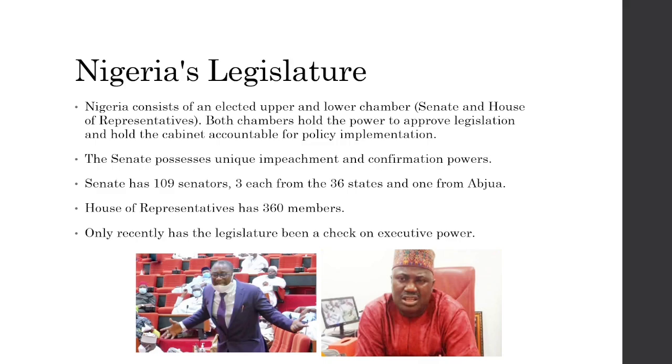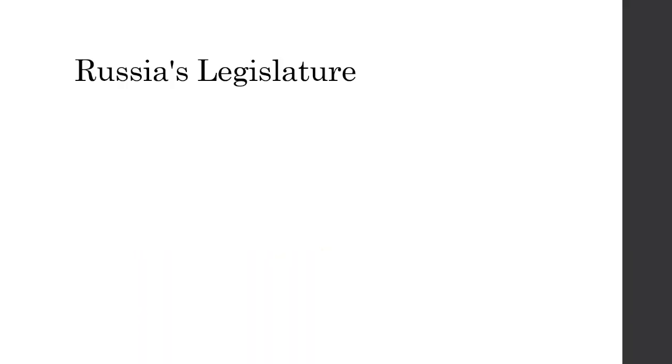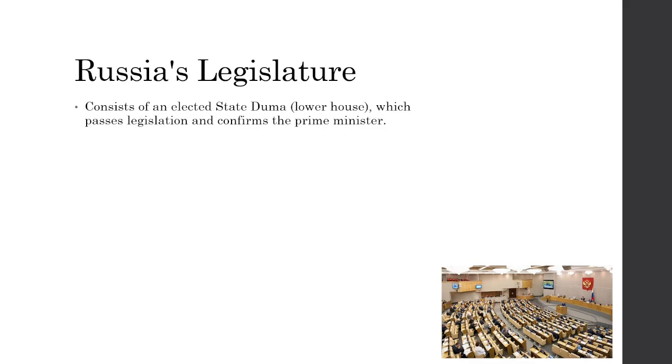As we talked about in Unit 1, Nigeria is a democratizing country, so it's going from an authoritarian to democratic regime, and it still has some authoritarian roots and plenty that they're trying to dissolve and move away from. And this is a very recent and very current process. So any system of checks and balances between the legislature and executive branch are very new and contemporary in this country. All right, in Russia, they have an elected state Duma, which is the lower house.